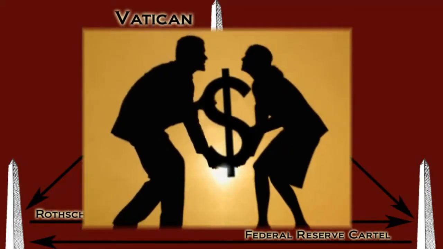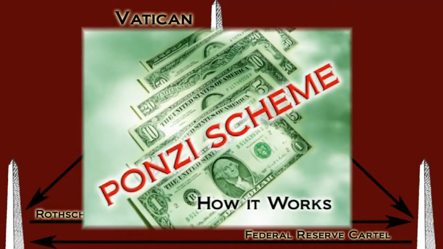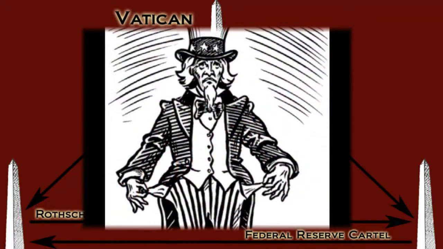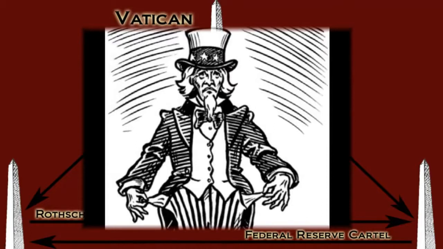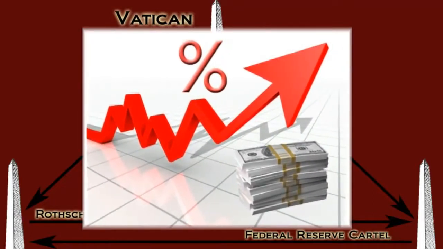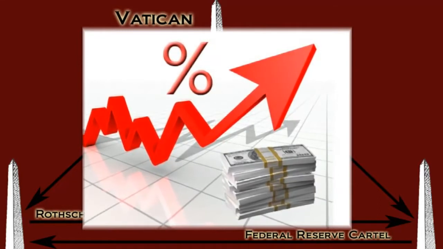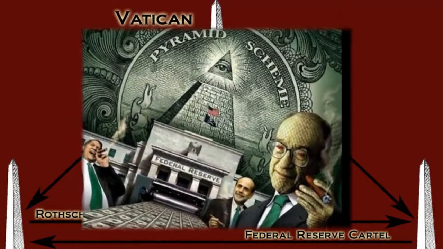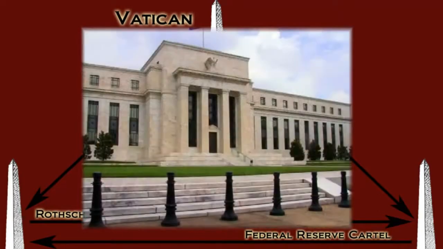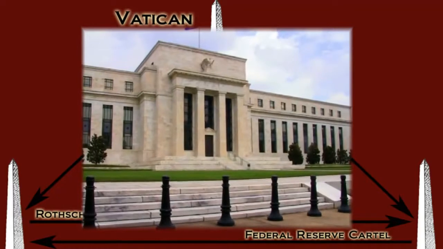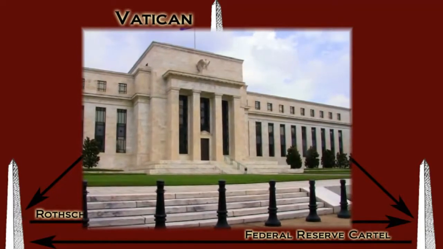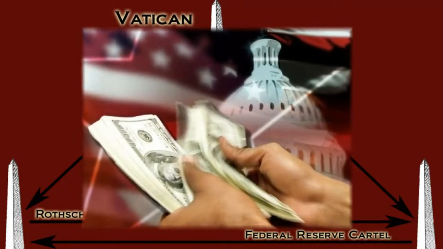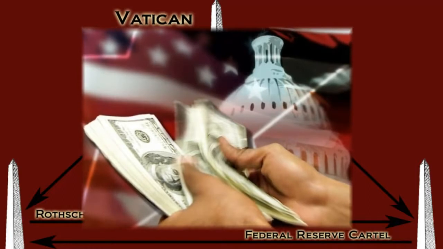It doesn't take a genius to figure out this Ponzi scheme. First of all, the United States does not print or own any of these Federal Reserve notes you may have in your wallet. Every single dollar printed is loaned to us at interest. This means that every single dollar printed already has a certain percentage of debt attached to it. Since the central bank has a monopoly on the production of the currency being issued, and they loan each dollar with immediate debt attached to it, where does the money come from to pay off the debt? The answer is simple. It can only come from the central bank. They just print more money.